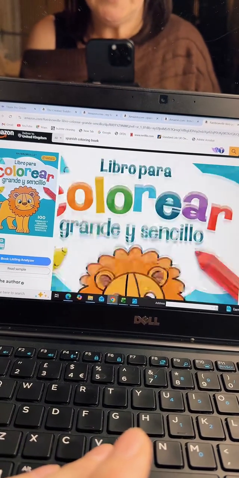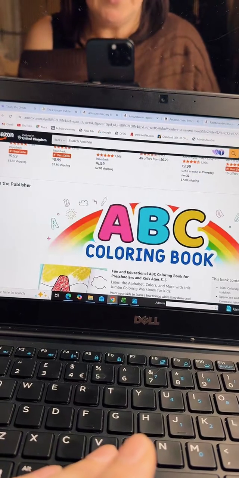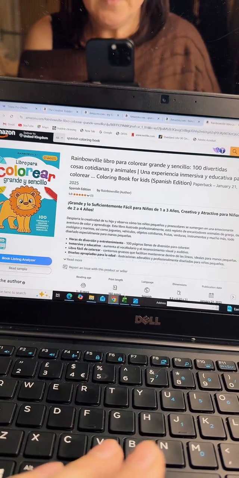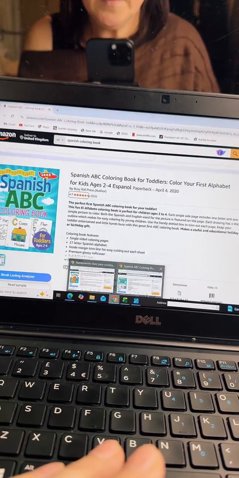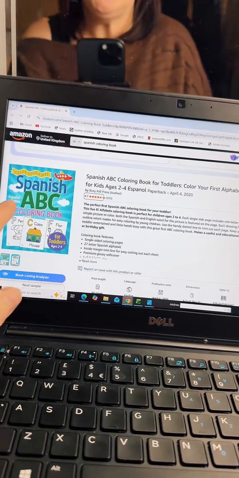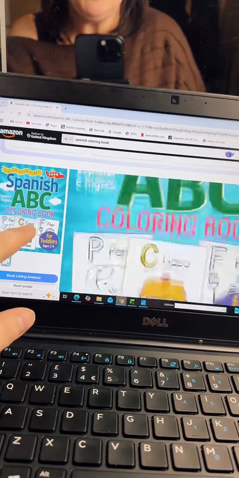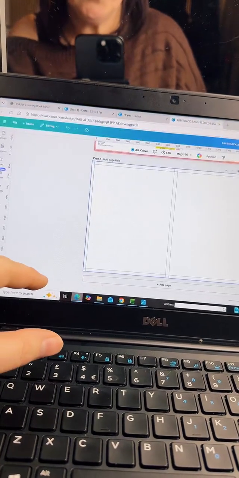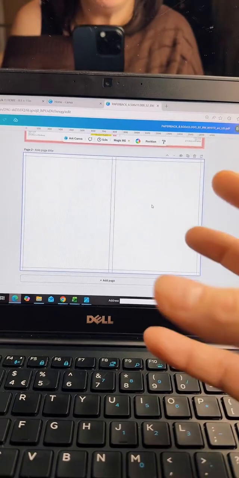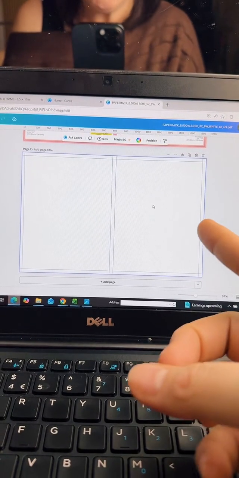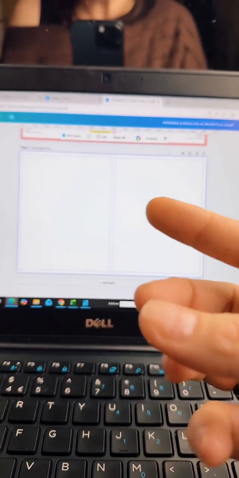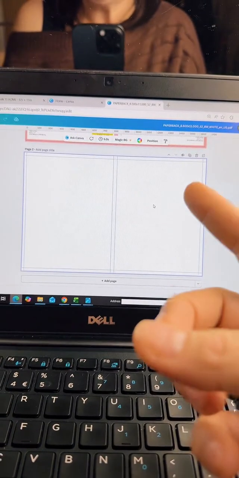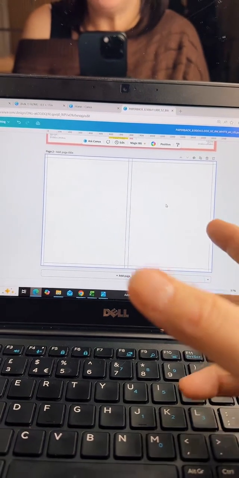Right, okay, so let's come back to our coloring book. You can see they are all about a bluish color. So I'm going to go with a bright color, but bright and not blue, because the blues are already there.